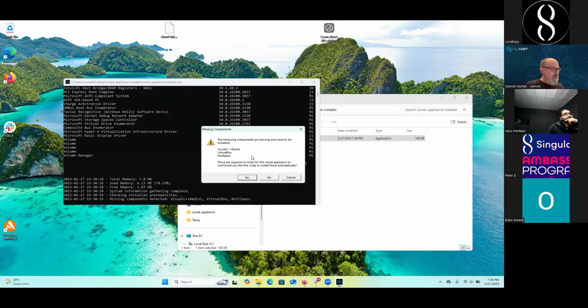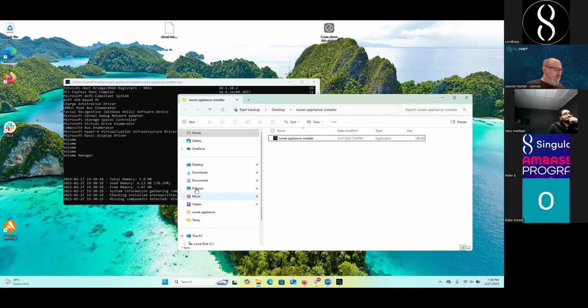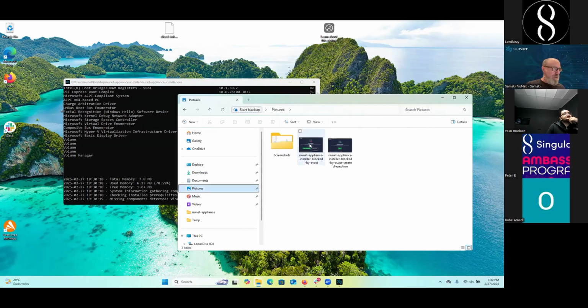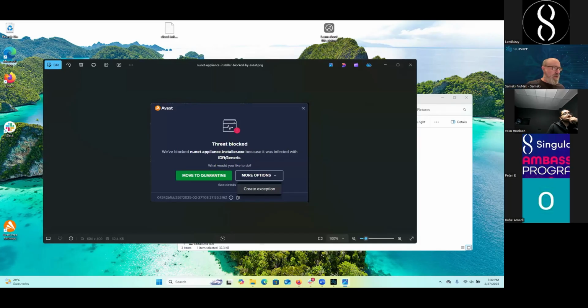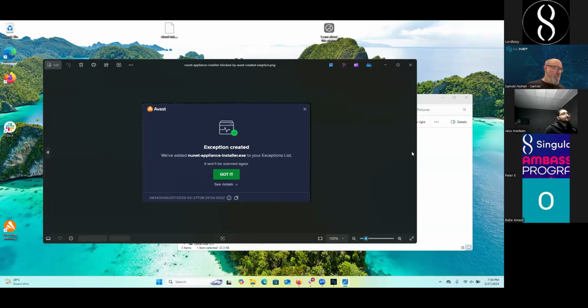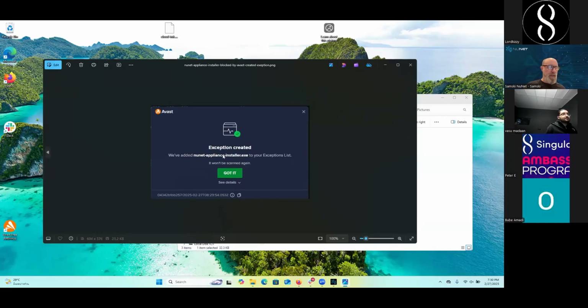When it popped up on Avast, the antivirus I'm using, it was flagged as IDP generic, which I think is what virus scanners say when they don't understand what it is. I just created an exception for it, and I didn't get any more hassle.